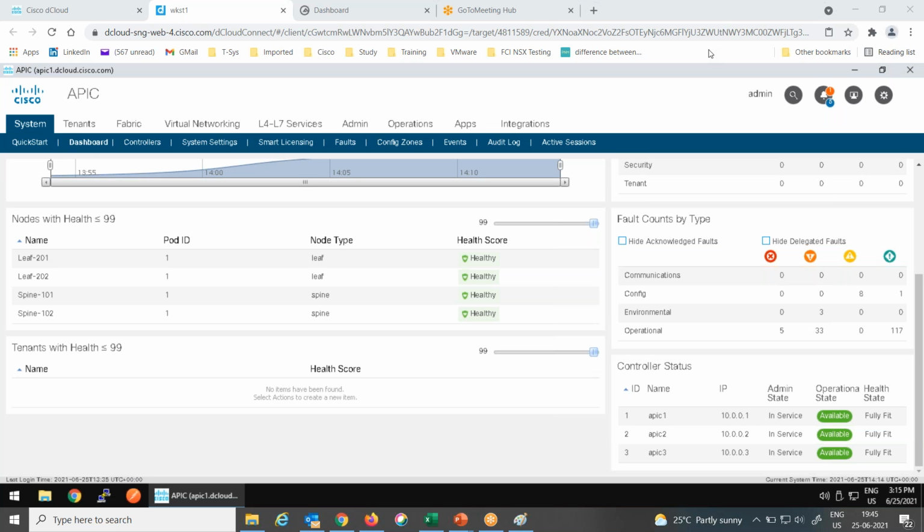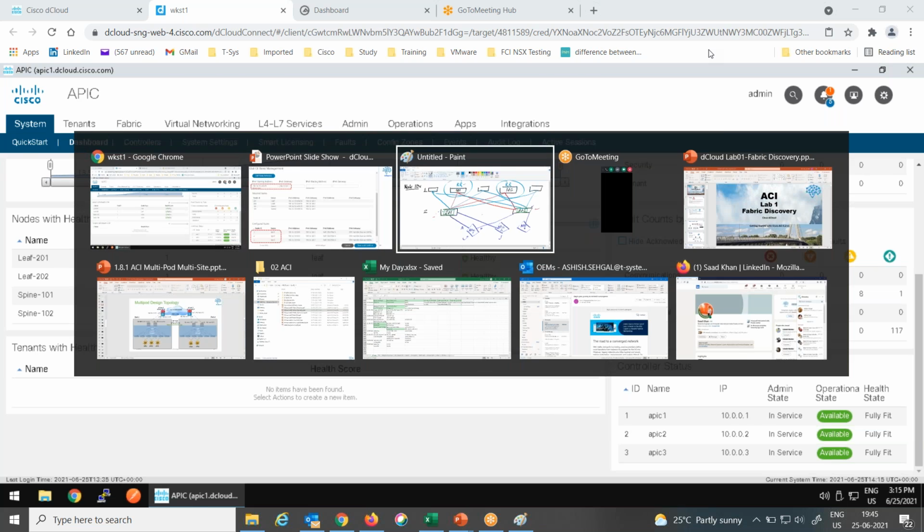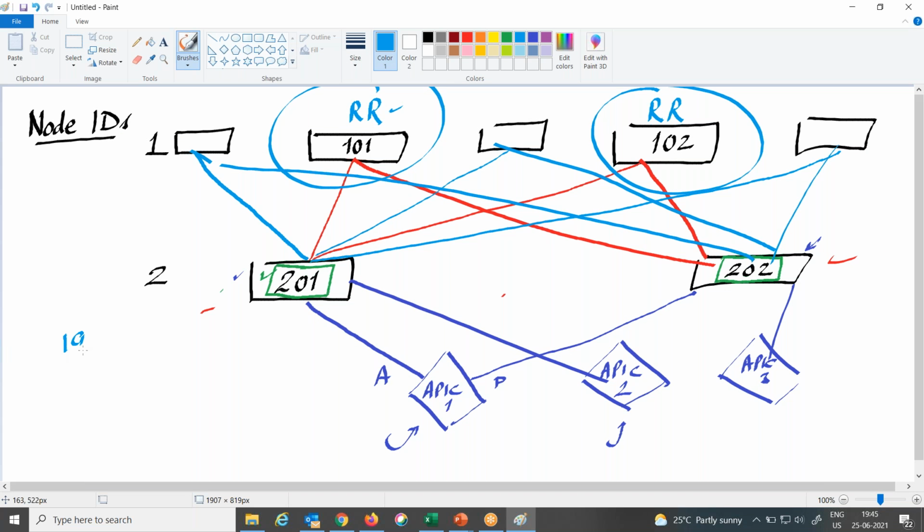Now, when we were doing our fabric initial setup, the IP addresses which we saw over there, what were they? 198.18.133.200, 201 and 202, 200 for APIC 1, 201 for APIC 2 and 202 for this, isn't it?